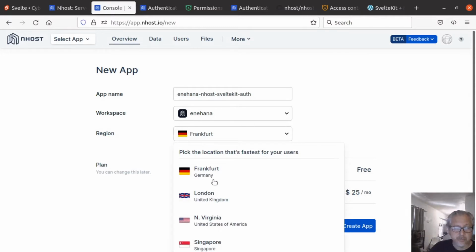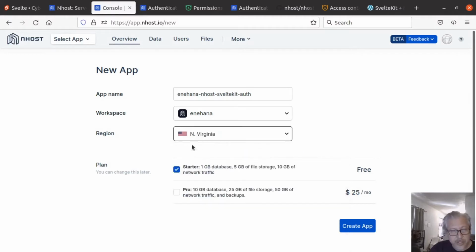They started to support multiple regions, so I'll try Virginia, and we're going to use the free starter version, which is great. As you can see, to upgrade to Pro, it's $25 a month. I'm happy to support this at small and medium level.